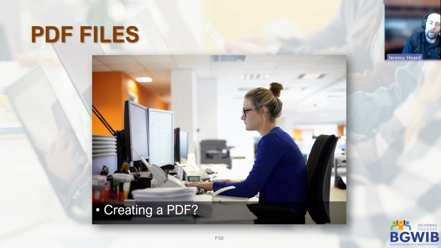There is a way to create a PDF file. For instance, if you go into Word and type a document up and you want it to be a PDF file, you'll be able to save that as a PDF file, and it will convert that Word document into a PDF file that you can then email out. And we'll discuss a little bit more about how to actually do that when we get to the Word training course.